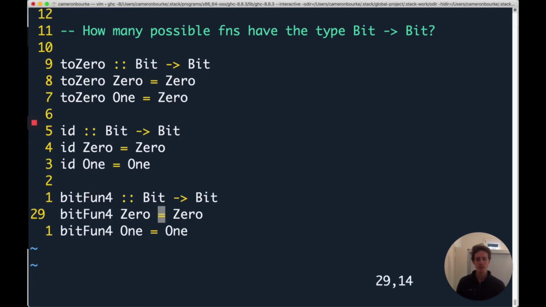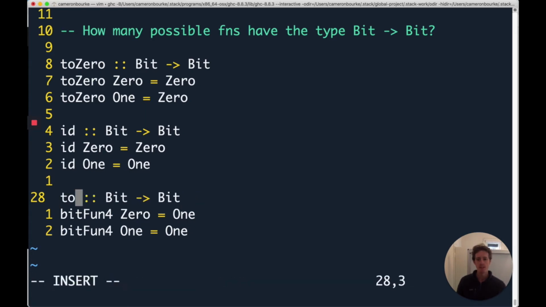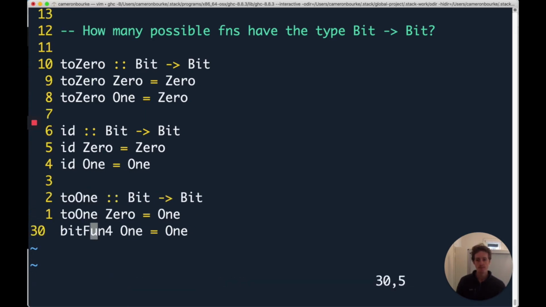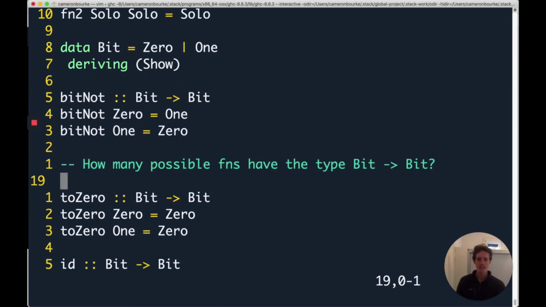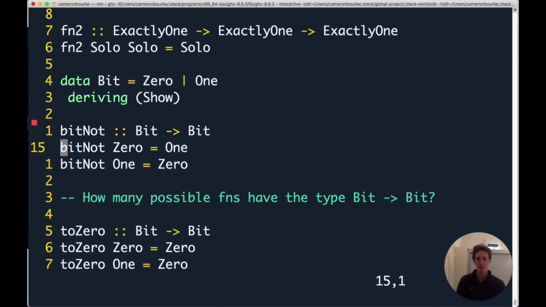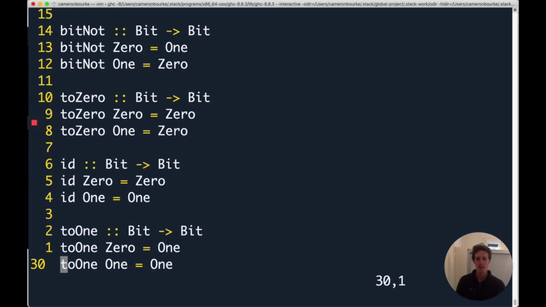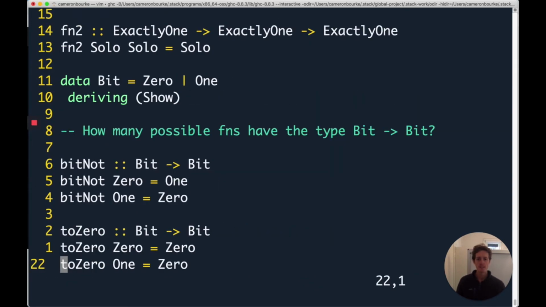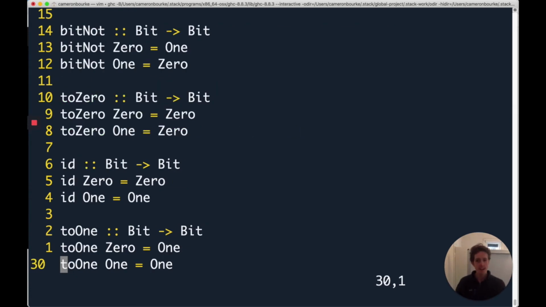right? Which is, if you give me a 0, I'll give you a 1. If you give me a 1, I'll give you a 1. And this kind of means that we've implemented a 2, 1. And that's it. If we grab that and put that there, they're all the functions that exist of type bit to bit. And that's it. It's kind of weird to think, but there's no more, there's no less. That's it. That's all the functions.